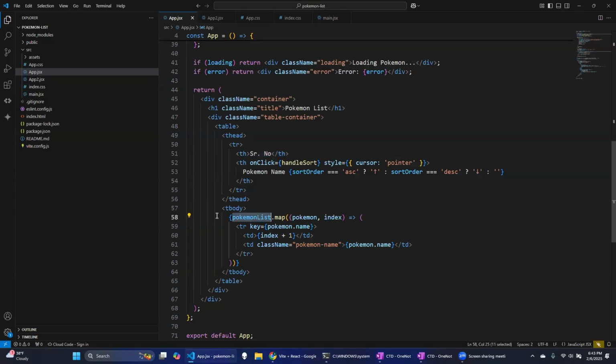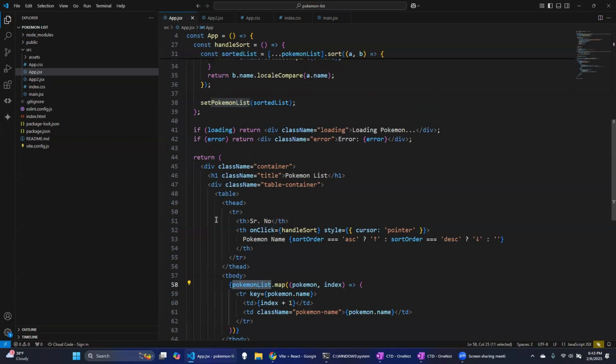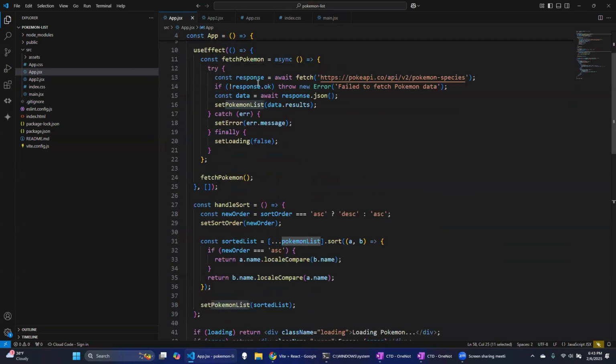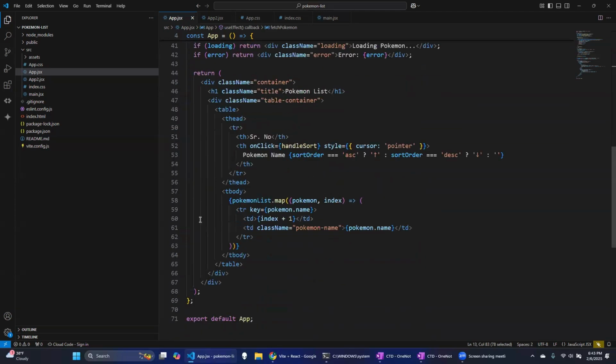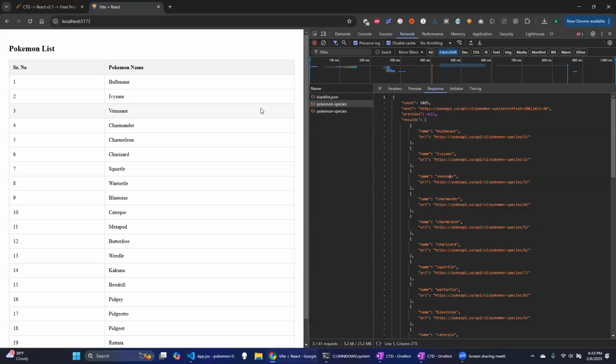we loop over the Pokemon list that we got from the API above. On line 13, the list that we got, we are looping it over and displaying all the Pokemons here. So stop me if there are any confusions till this point, as to how this Pokemon list was displayed on the page, even though we did not put these Pokemon names anywhere in the code. If no questions, then I'm assuming everybody got it.